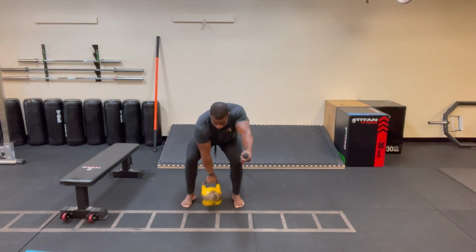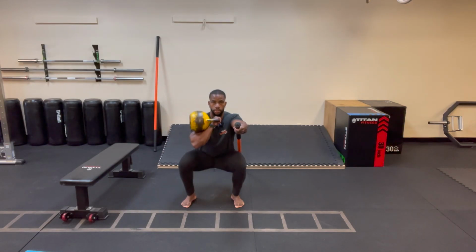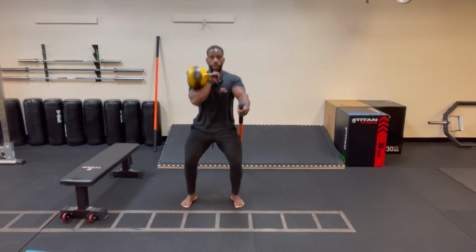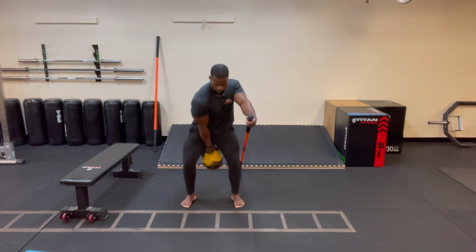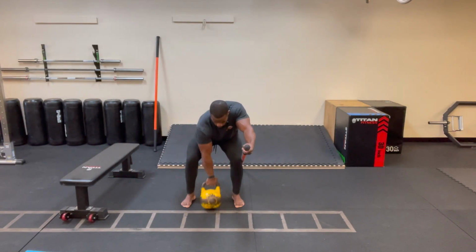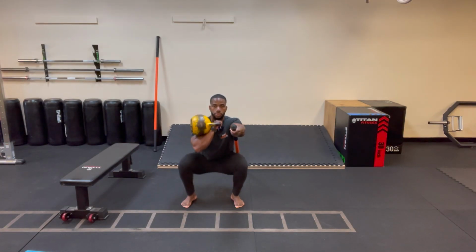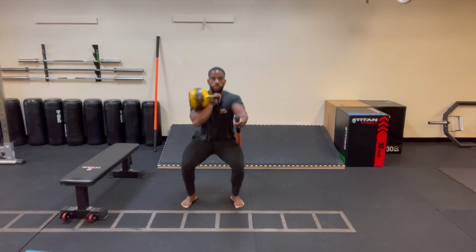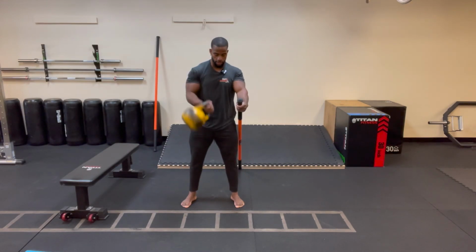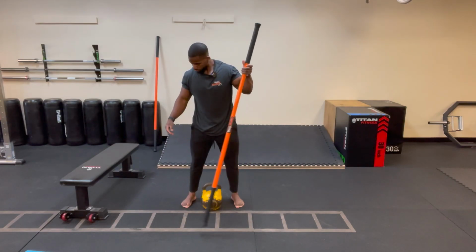From here, swing, up, squat, up, good. Back down. 1 more time. Swing, catch, up, excellent, and then back down. So now we're going to switch sides.